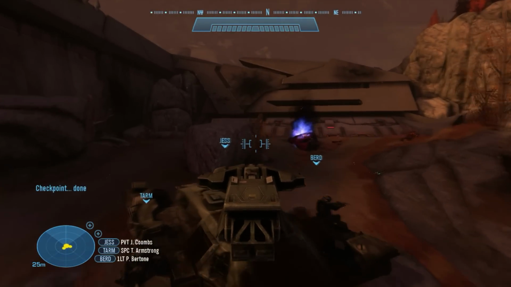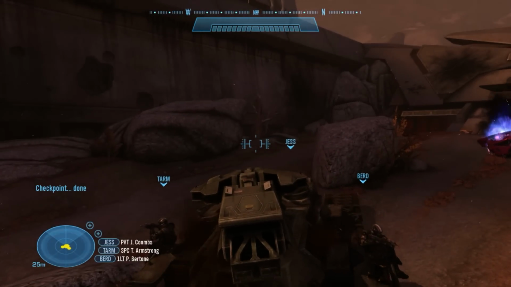Good. Gate's open, boss. 6, get over here. Cubbies all over the base.